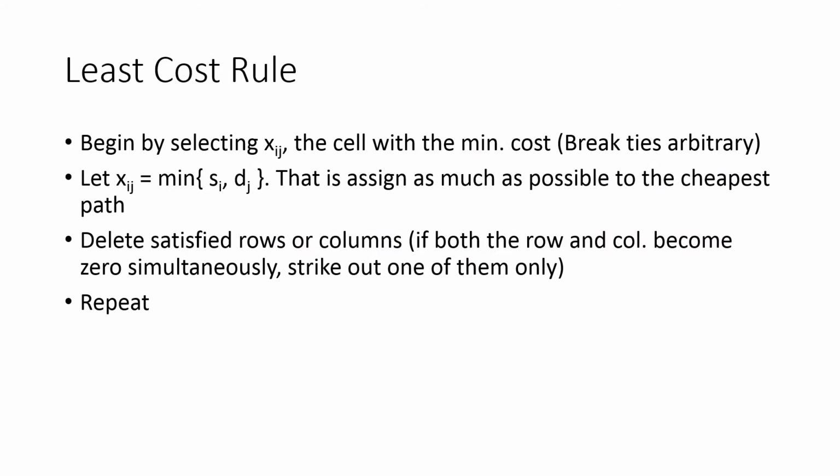In the previous slide, we've seen the northwest corner rule, which allows you to find an initial basic feasible solution. Before we proceed with how we get to the optimal solution, this is another way of finding an initial feasible solution. It's called the least cost rule. Again, this is the algorithm. You can take a look at it, but in the next slide, I'll show you how the algorithm works.